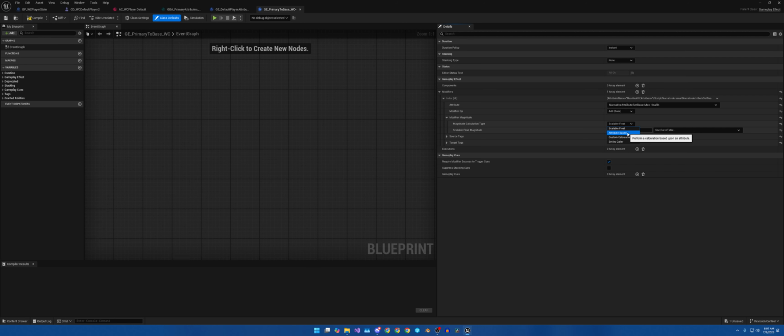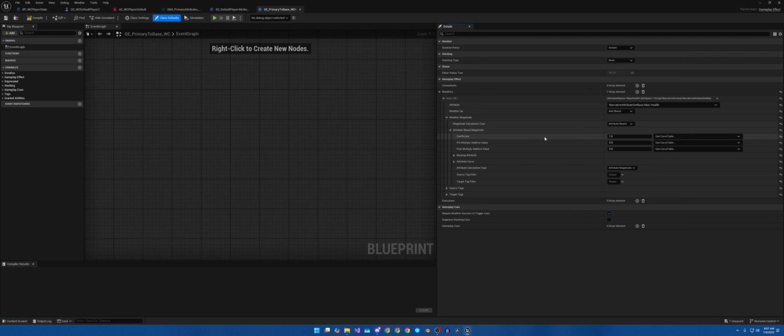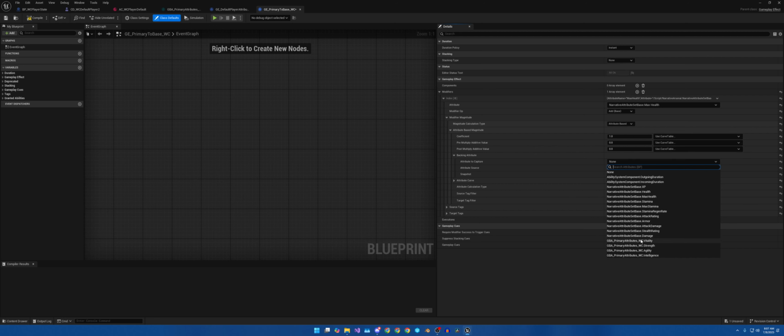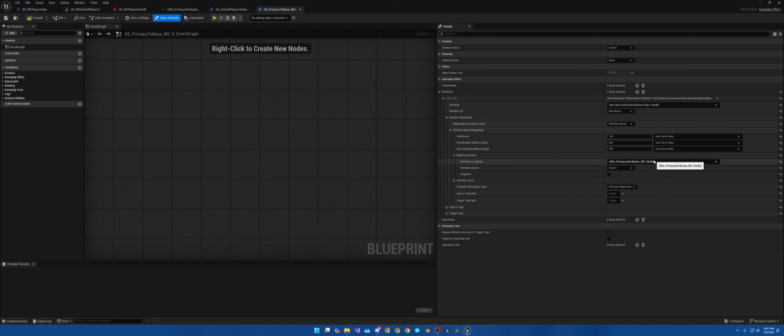So if we come here to attribute based, over here, we have this coefficient stuff that we will touch on in a moment. And we come here to backing attribute, and we come here to vitality.